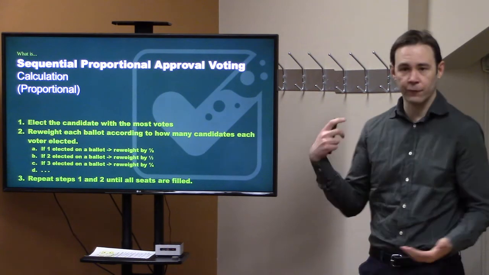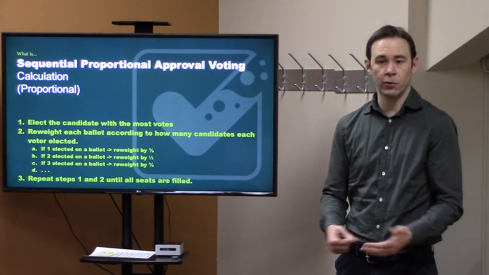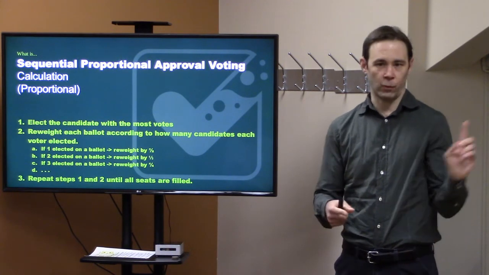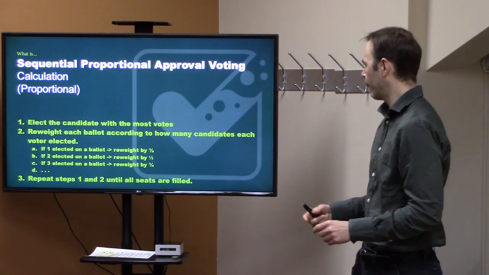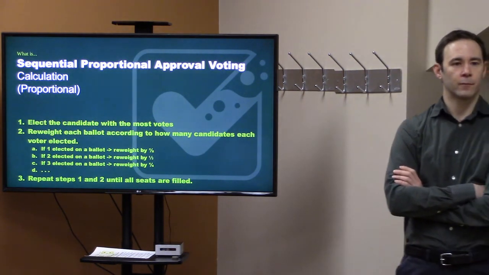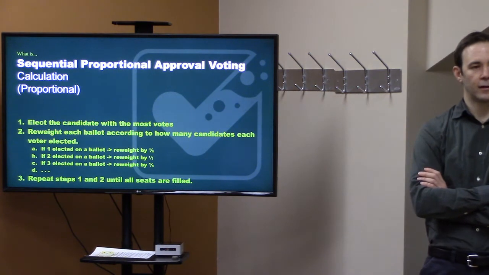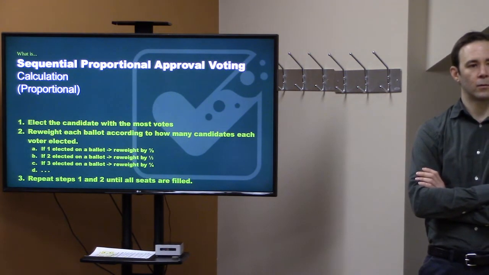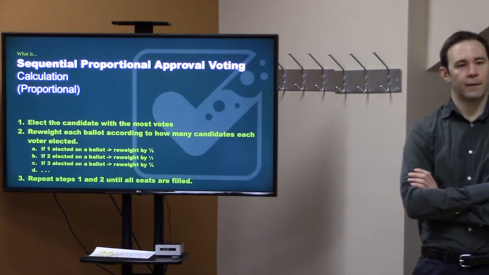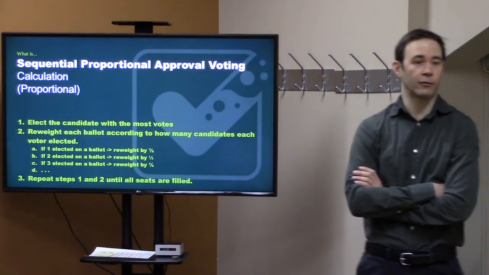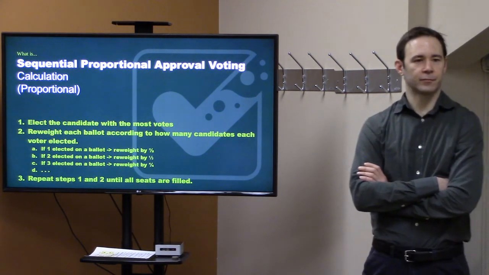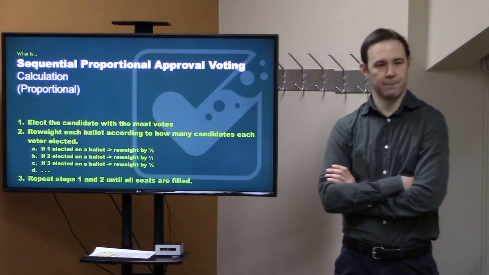So if you got your first candidate elected, your ballot would now be 1/2 of its original weight, which is 1. Its original weight is just 1. Wait, sorry, so if I voted for the candidate that won that first round, then the whole rest of my ballot is 1/2? That's right. And say we're in round 2, and... I get it. So the more I win, the less my ballot counts. Yeah. That's right.